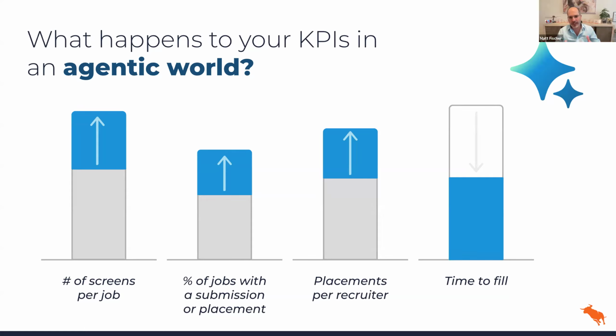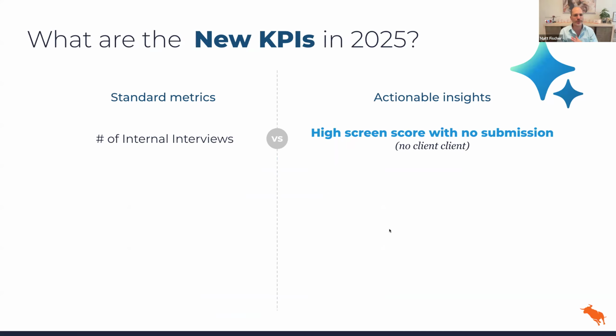And then, obviously, placements per recruiter will go up as we've talked about. And if you're talking to more qualified people up front, you're going to, by definition, decrease the time to fill on these jobs. That's the lens if you look at the way that we currently measure productivity and the KPIs. But I think there are also some new ones worth talking about, because when you move to an agentic approach, you've got to measure things differently too.